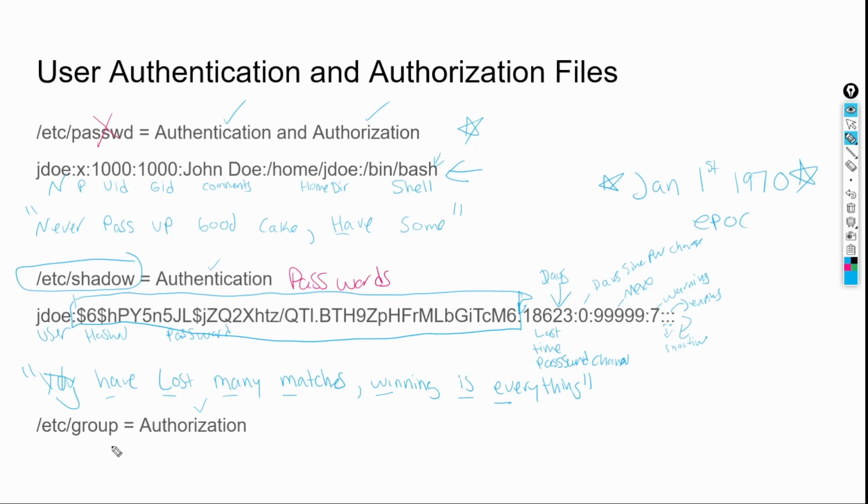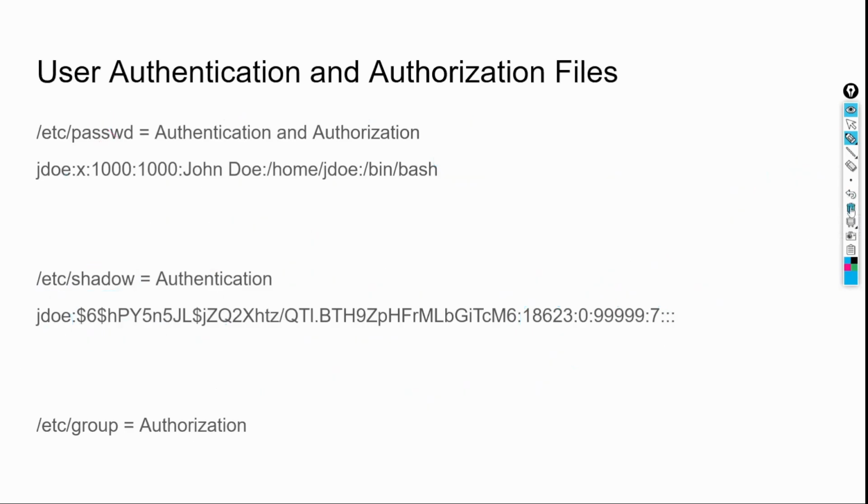But /etc/group, again, is just group information for authorization, and we don't need to go through all the entries for that. Mostly just want to focus on /etc/shadow and /etc/passwd. Get a familiarity. You don't need to memorize any of these for what they mean, but if you remember some of the acronyms for them, at least the next time you see this, you won't be like, wow, what the heck is this? And you'll know what a hash password kind of looks like, and you'll know what the name looks like, and you'll definitely know that /etc/shadow is the one that contains all of your passwords, not /etc/passwd.